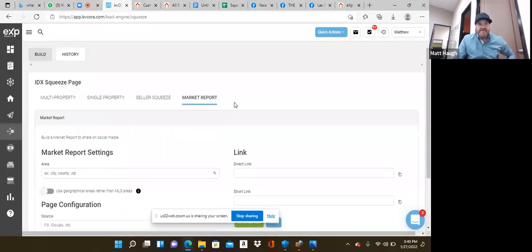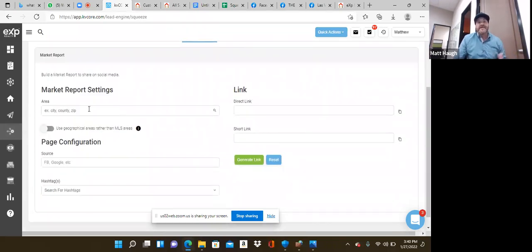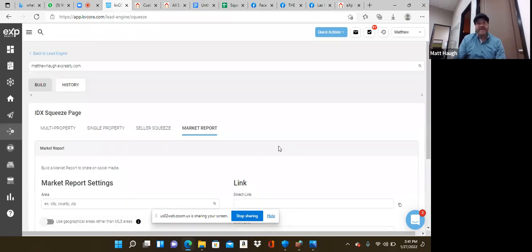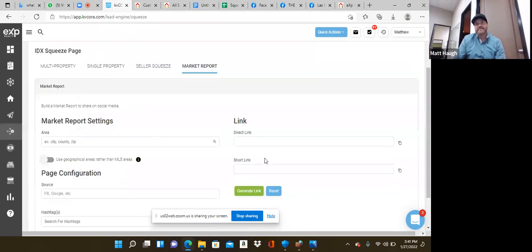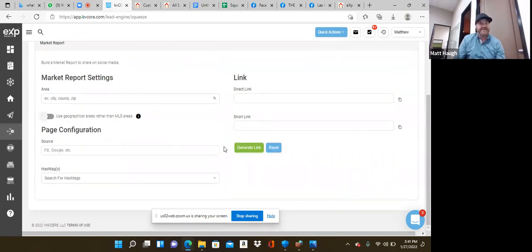So right here you can go to market report, and that's another landing page or squeeze page that you can create. Get the updated market report for Summerlin or Aliante or Sun City, and be specific on there, and then that link will make them opt into your website, and then provide them with that market report. So it's pretty cool stuff. We're paying for it. You might as well use it.